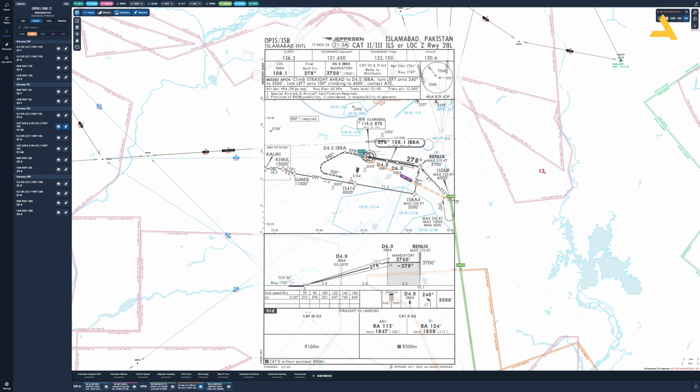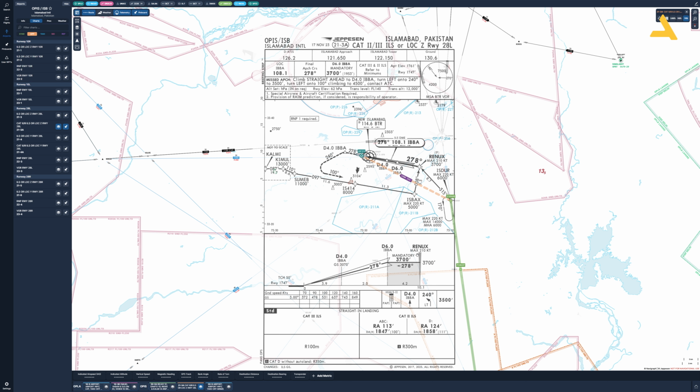So at ISDO, if you go to this point, the speed should be not more than 220 knots, and the altitude should be 6,000 feet. And once you are at this point and you turn left towards the approach, you can descend to 3,700 feet at Renix in order to intercept the glide slope, as you can see over here.